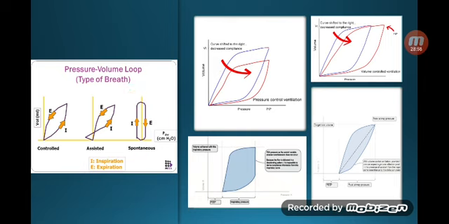Okay, we can learn about the compliance. So in pressure controlled ventilation, if pressure changes volumes less, then the compliance is less. If pressure changes volumes a lot, then the compliance is better. So if the curve goes to the right side, the compliance is less. The other way around, the compliance is better. Volume controlled ventilation, again, it's basically the same, because if the curve goes here, the compliance is less. It's again about the change with the pressure and the volume. So there's no real difference between both of them.